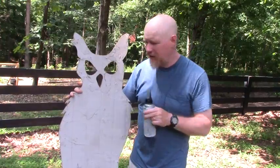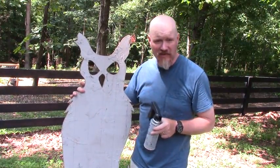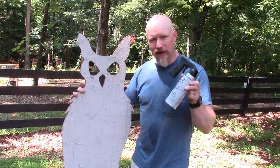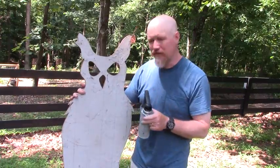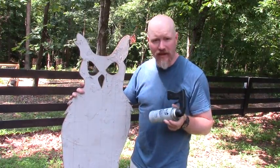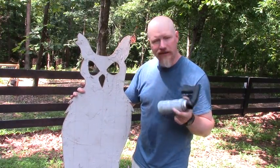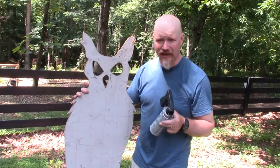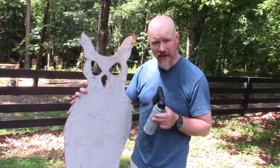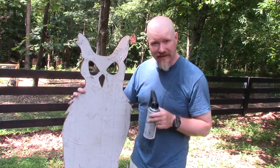After we've sanded the owl, sanded the edges and cleaned that up, we're out at our spray painting stump — a little bit farther away from the house. We're going to use just the cheapest black spray paint to make this look a little bit more ominous. This exterior grade wood will need to be touched up every year or two anyway, just to keep it fresh, keep water from absorbing in, and make it look good. So let's get started.